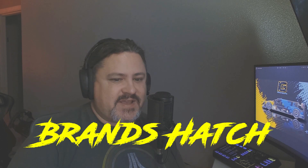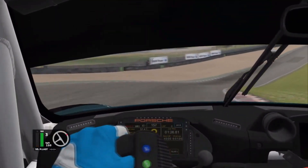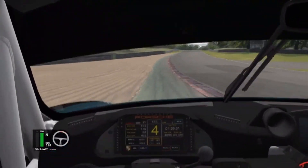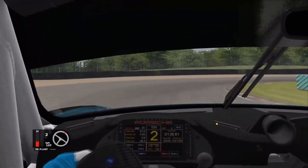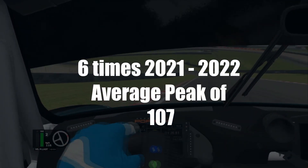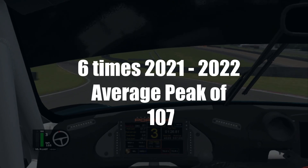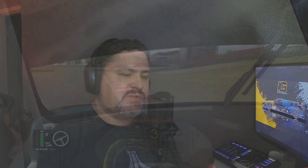Starting at number three, we go to the UK with Brands Hatch. This iconic English racing circuit located 30 miles southeast of London is a challenging test with multiple fast blind turns, an iconic elevation change in turn one. This track released in 2009 on iRacing came up six times in 2021 and 2022, with an average peak participation of 107. It had particularly strong participation in the GT3 series at 175.